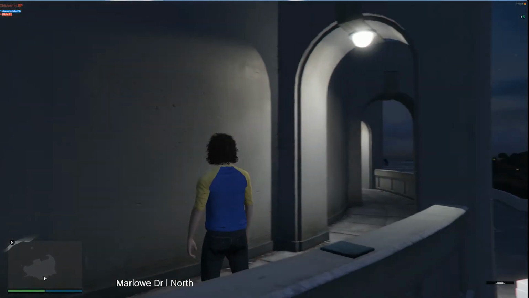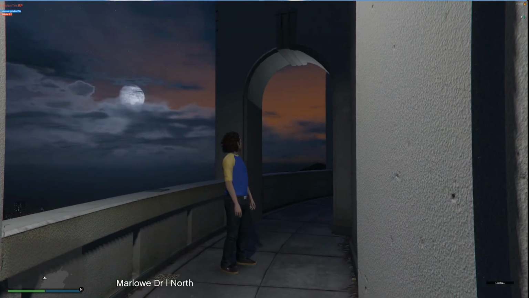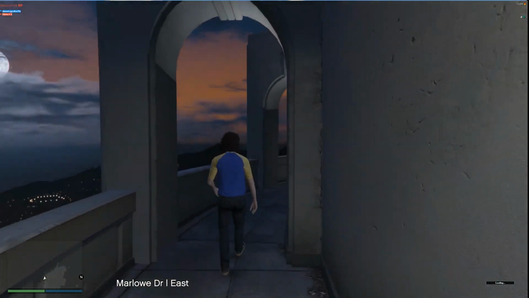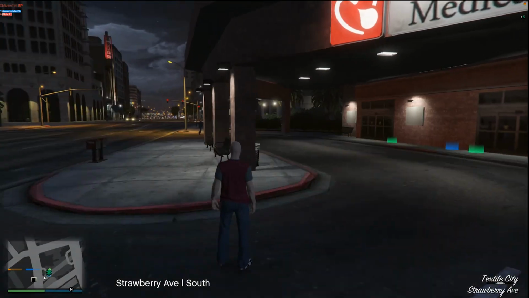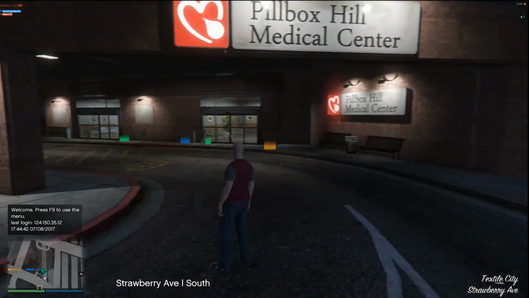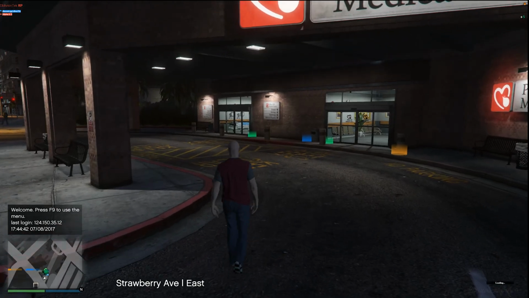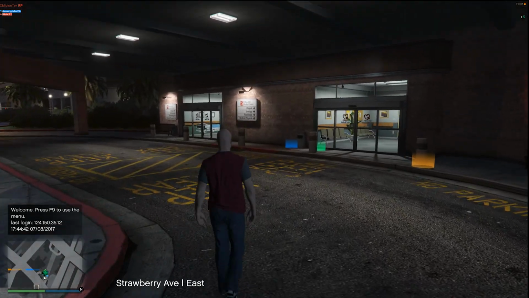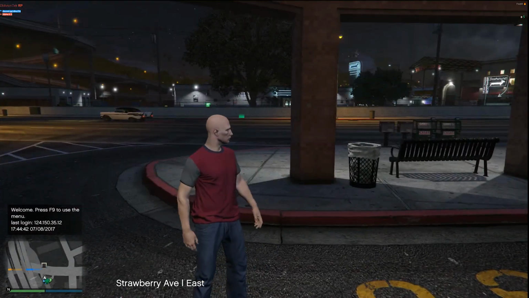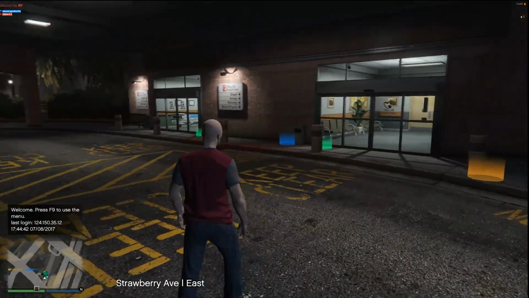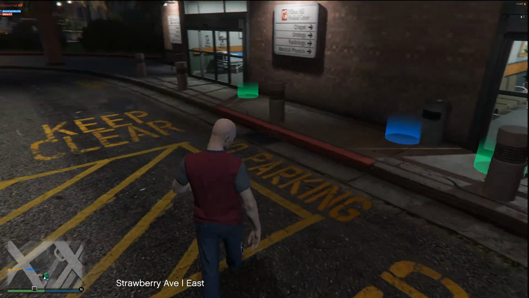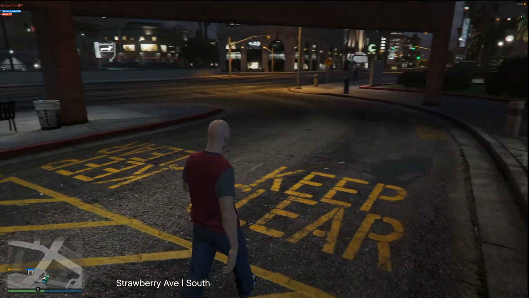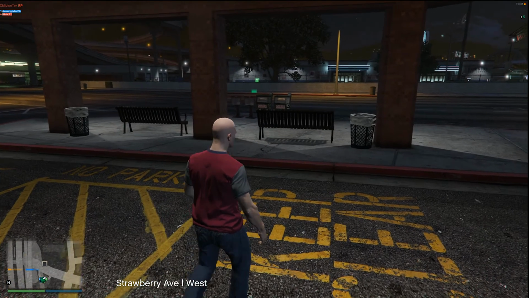So we load in as a starter character while the server gets us all authenticated. Now we've loaded in. When you load in for the first time, you spawn at the hospital, which is in the middle of the city. And we'll notice a couple of things. So we've got these little markers, which do all sorts of different things. We'll come back to those in a second. But for now, let's bring up the menu.